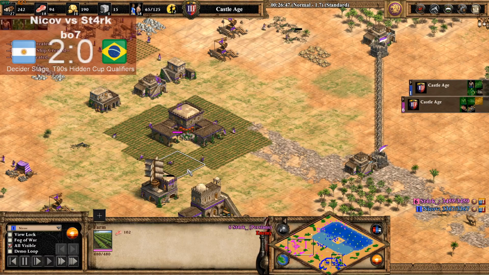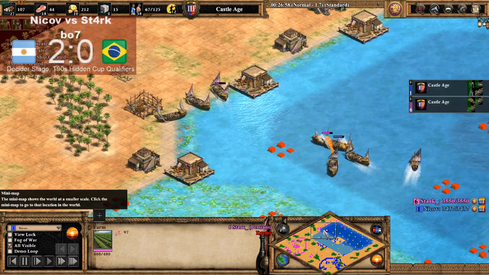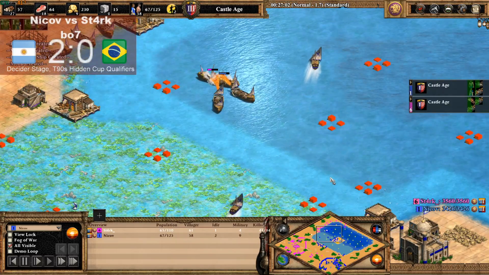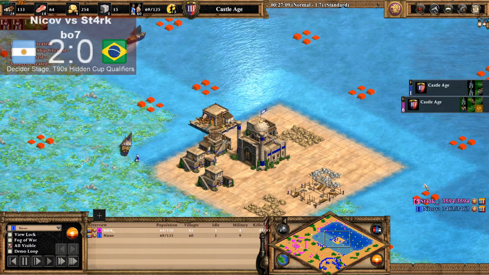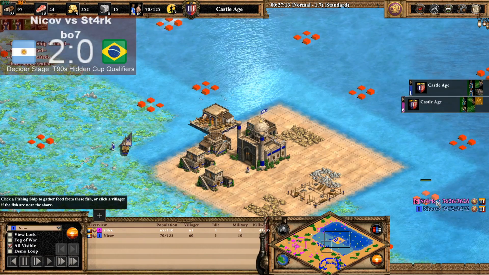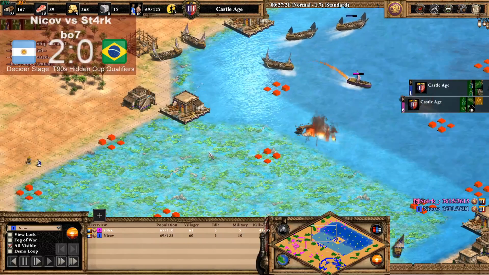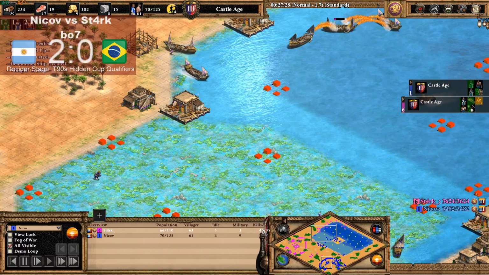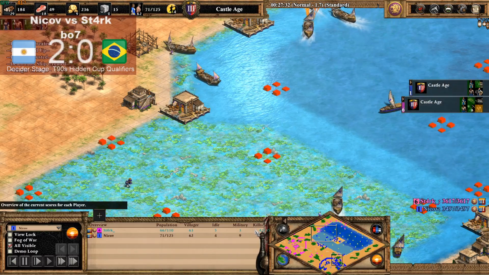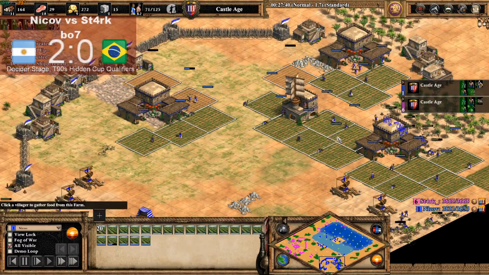Some of them might be still feudal farms. I think this... no. Probably not a feudal farm. But he's getting pushed back on the water again, which is really problematic. Like, on paper, Stark might be in a better position score-wise, also in terms of economy slightly. But in actuality, it's looking better for Nicov, in my opinion.